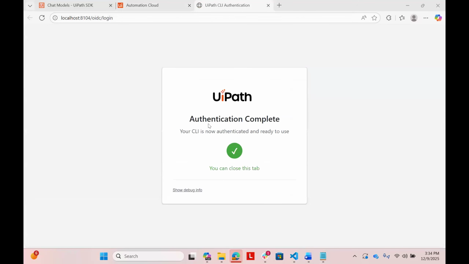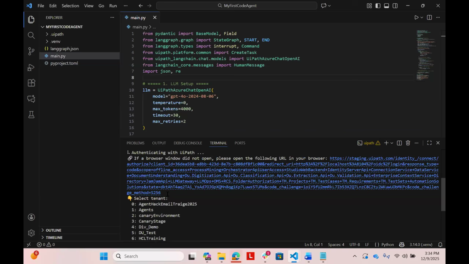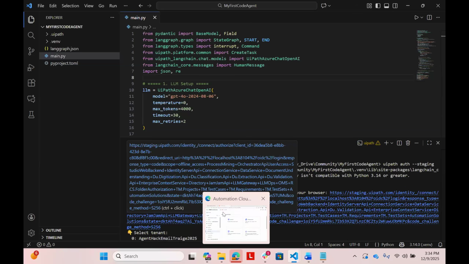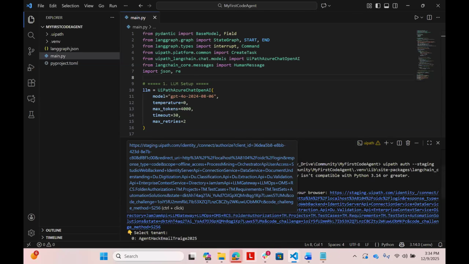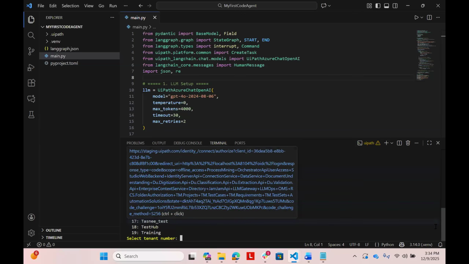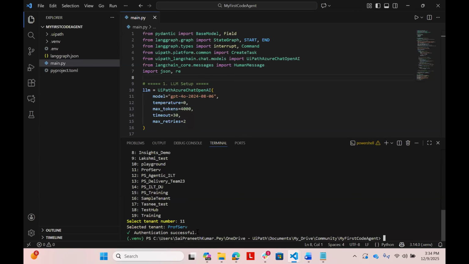You can see it's doing a CLI authentication. The authentication is complete. As you can see on my screen, in the browser it's just confirmed. So you're authenticated, and it's asking me the list of tenants available in that organization. So I'm selecting one of my tenants, and yeah, authentication is successful.